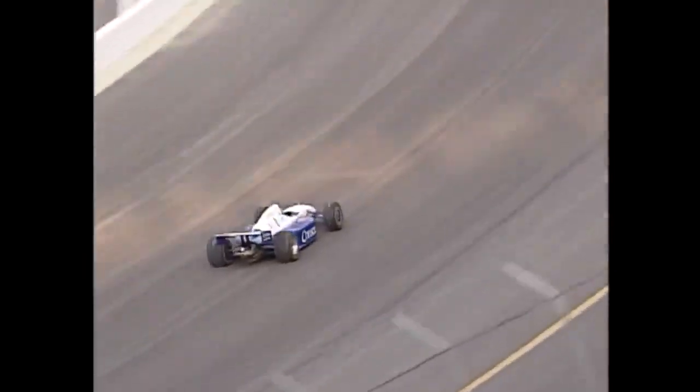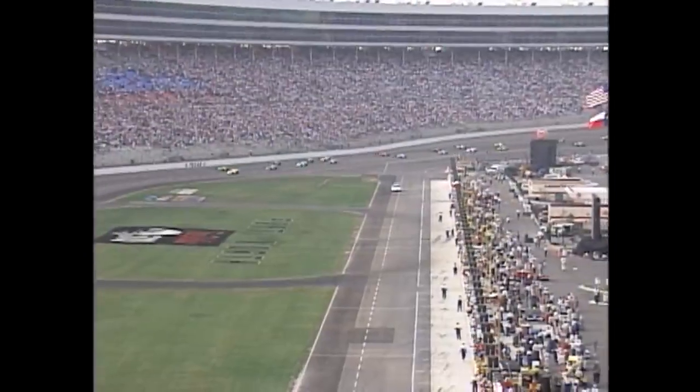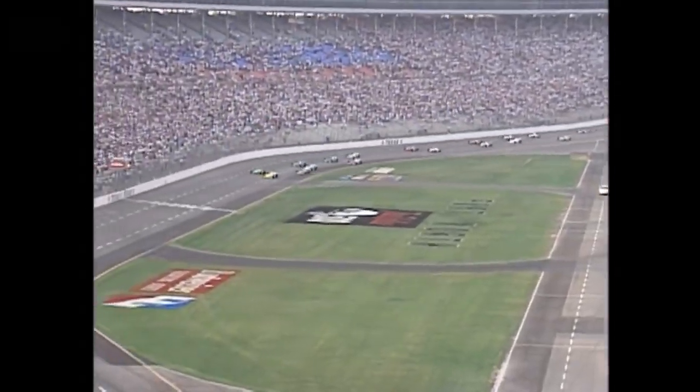Now they're already aligned out on the backstretch going into 3, into their rows of 2, ready for a start. He's just now working his way up through turn 2, but he can at least come toward this start on the fly as the field nicely aligned. The pace car rolls down into the pit area, and we're ready to run in Texas. Green flag, green flag.